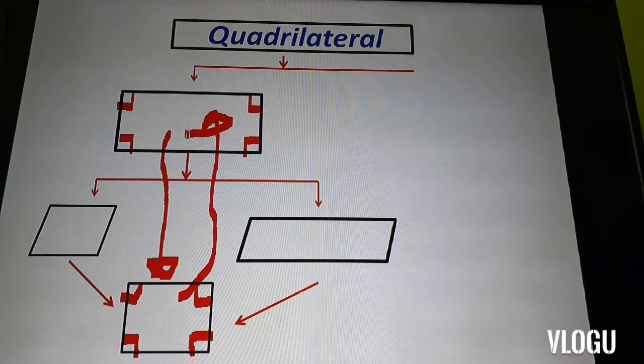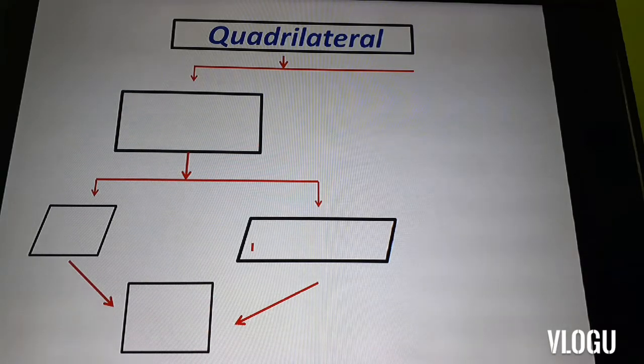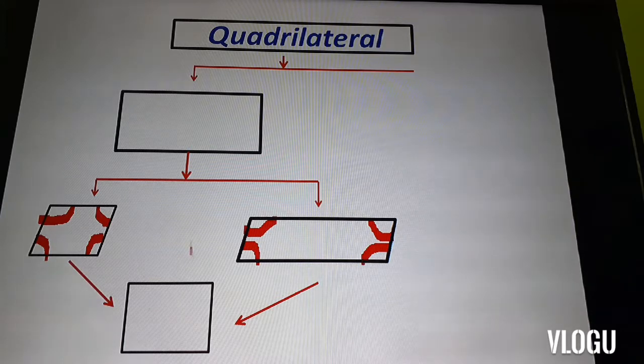So, how about a rhombus and a parallelogram? A rhombus and a parallelogram. Let us try. If I have this rhombus, a rhombus has two acute angles. A parallelogram also has two acute angles. It also has two obtuse angles in a rhombus, and in a parallelogram, we also have two obtuse angles. And therefore, these two quadrilaterals are interconnected to each other in terms of their angle measures.